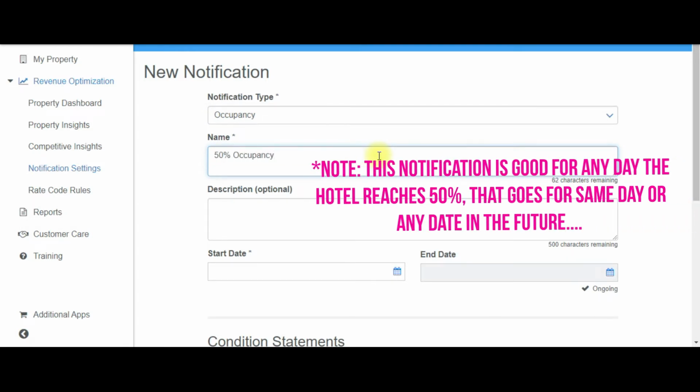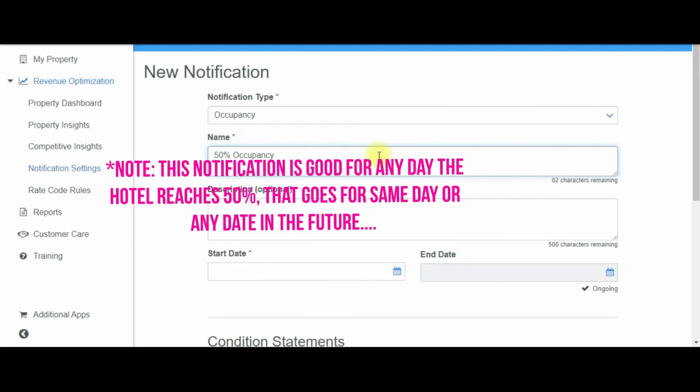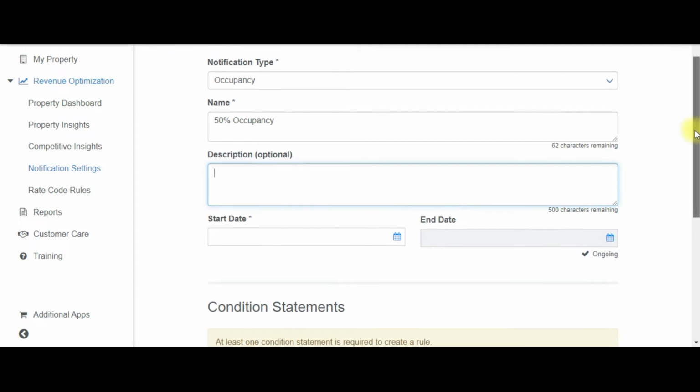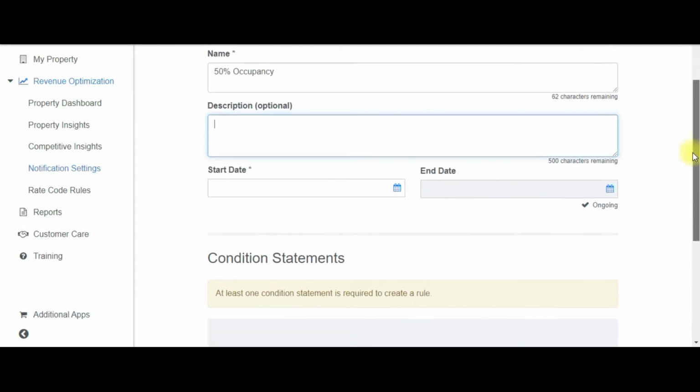So when the hotel hits 50%, I'm going to get a text or an email, or whoever I add to this distribution list is going to get a text or an email. You can put a description in here if you want to. I think if you have several notifications set up at one time, it might make sense to do a description. I don't really need one for this, so I'm going to bypass that, but you may want to do that if you have several notifications set up for your property.